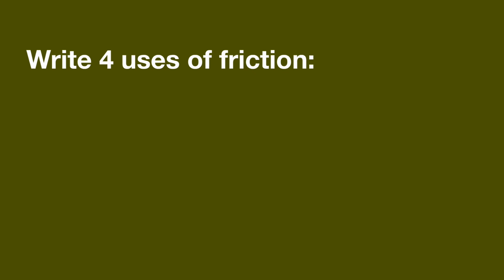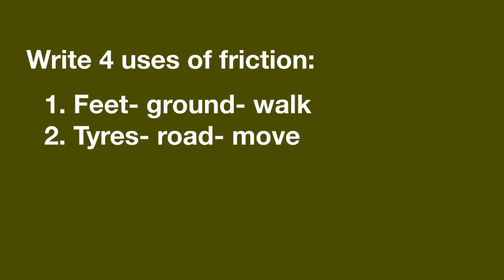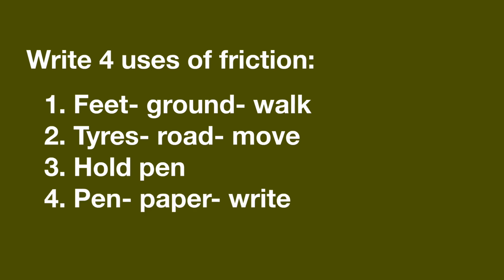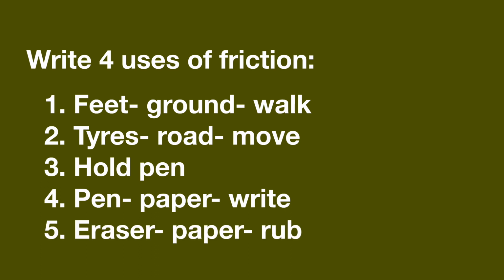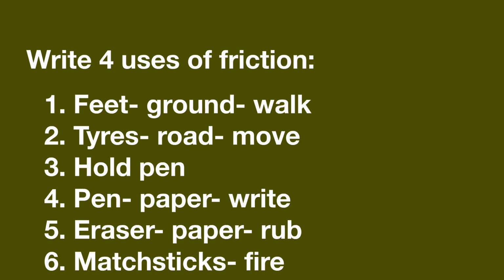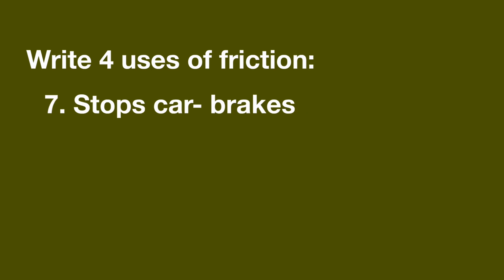Write 4 uses of friction. Friction between our feet and the ground makes it possible for us to walk. Friction between the tires of a car and the road makes it easy for us to move on the road. Friction helps us hold a pen or pencil in our hand. Friction between the pen and the paper makes us write. Friction between the eraser and the paper helps us erase. Matchsticks burn when rubbed against rough surfaces. Friction stops a speeding car when brakes are applied.